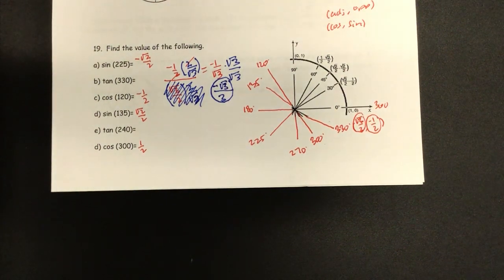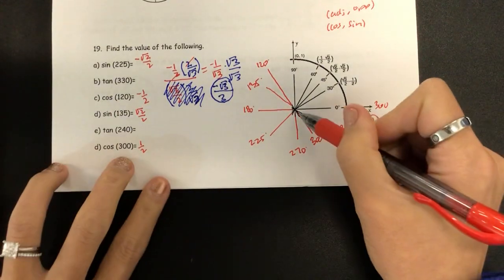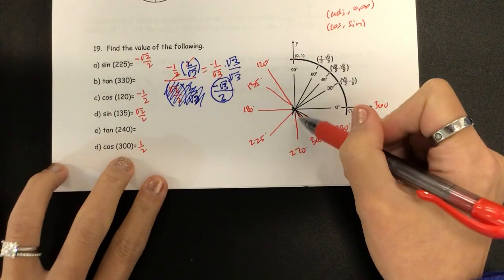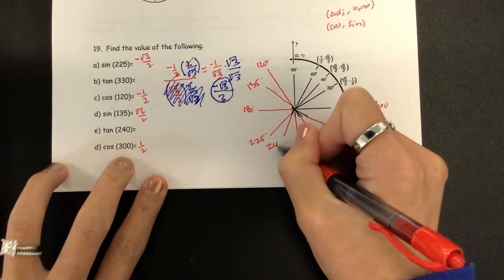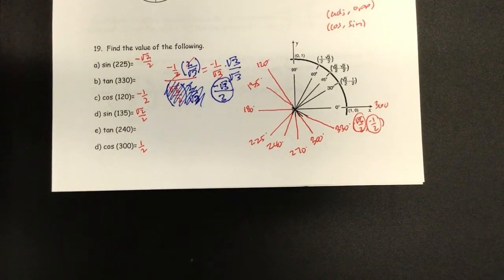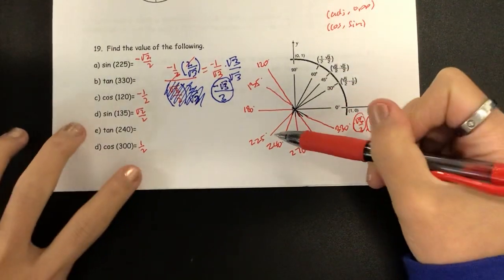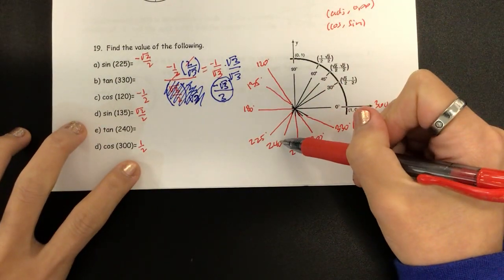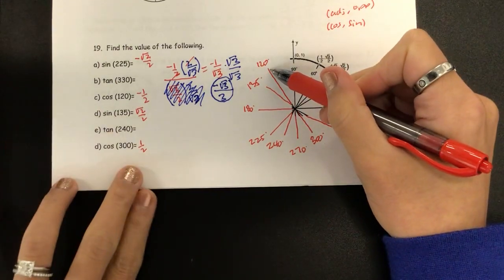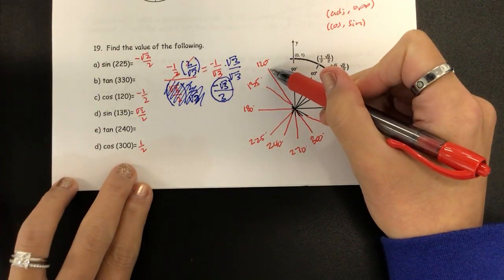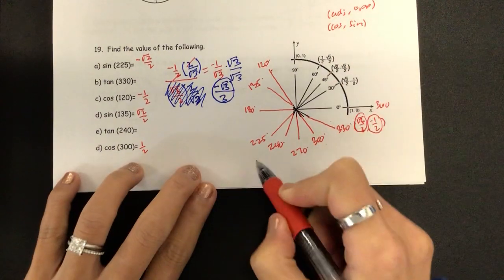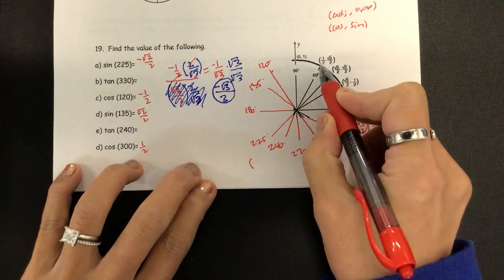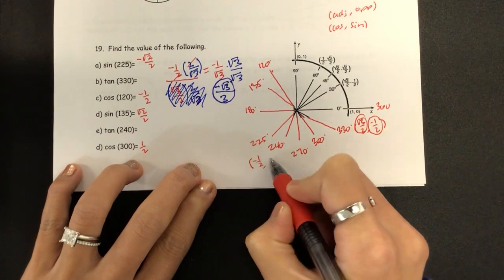We're now at 240. So let's see where 240 is going to go. 240 is going to be pretty close to 270, right? A little bit before it. 240 is right here. So let's see what number this is going to match up to. So watch what I do. Y'all ready? 240 matches with 120. If you agree with that, give me a nod. Okay? And 120 matches with 60, correct? So that means the ordered pair I can write for 240 is going to be with the 60, both being negative.